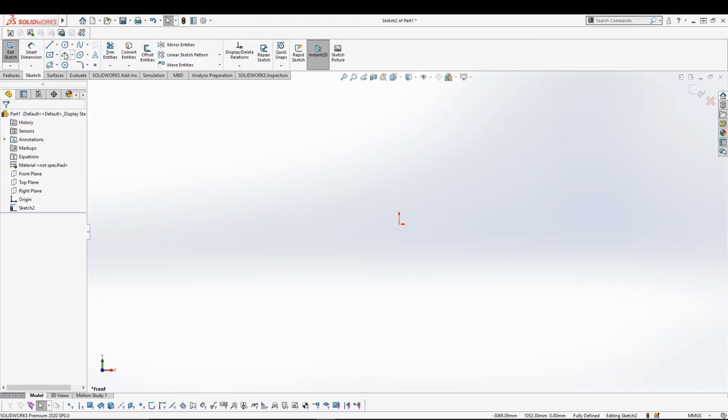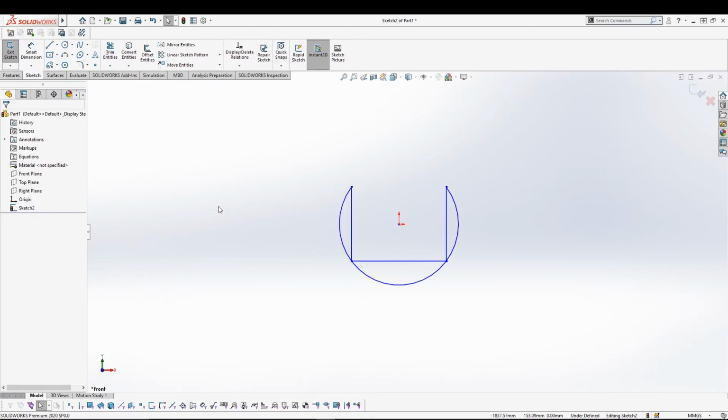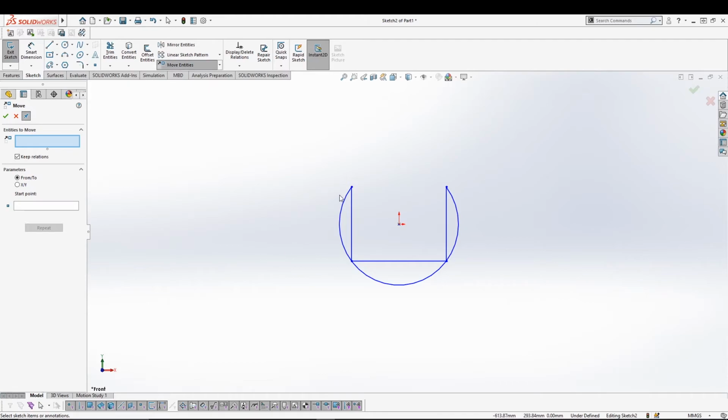So let's say we have a sketch like this, and we want to move it. All we can do is select move, entities to move, we select this, we select this, basically select all your sketches.